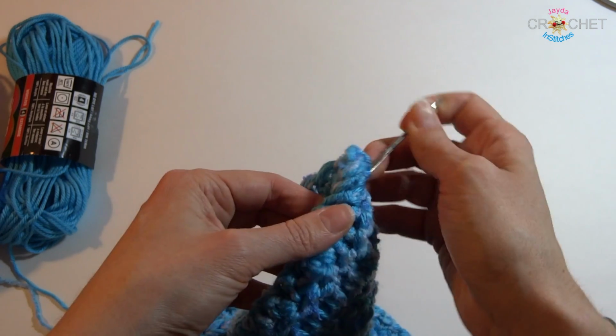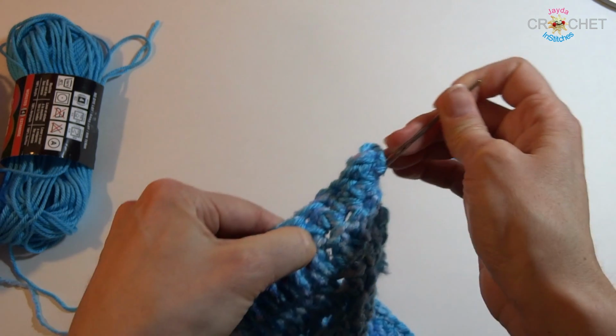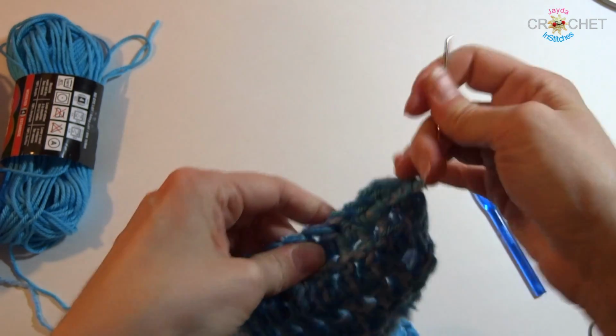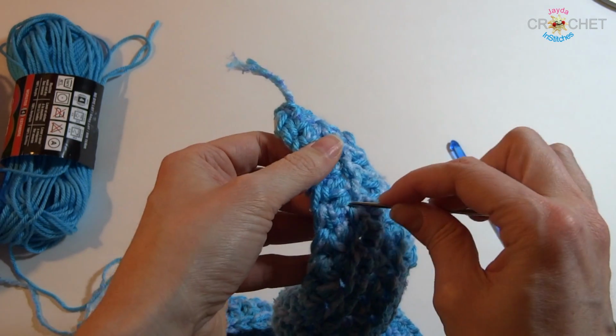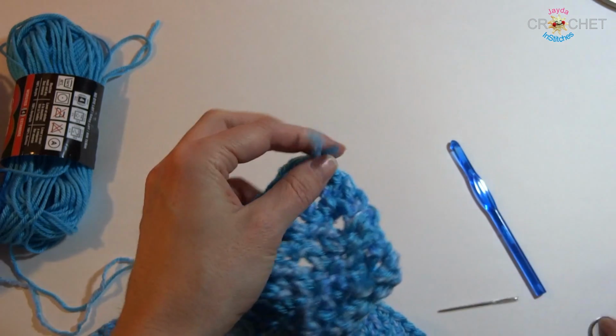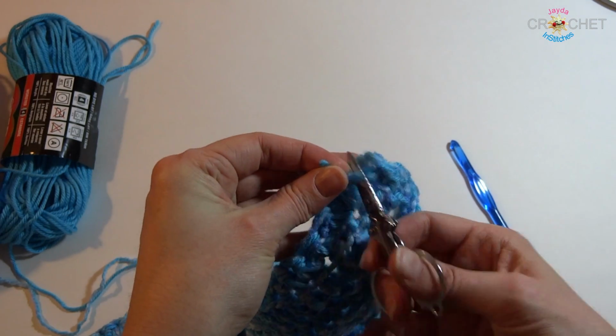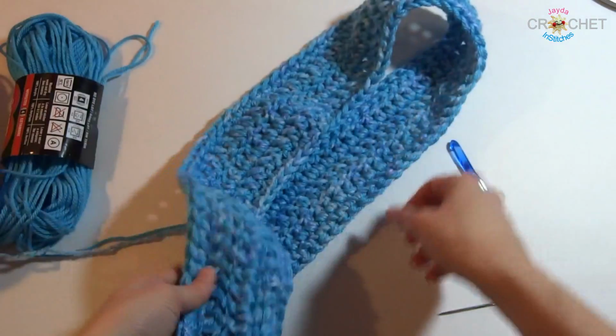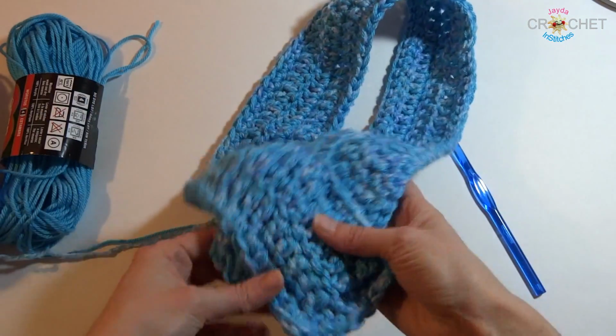Reminds me of a certain ice princess, and I know a certain somebody who would love to get this because she's totally obsessed with that movie right now. And yeah, so I think I am going to leave this nice and plain. Isn't that pretty?